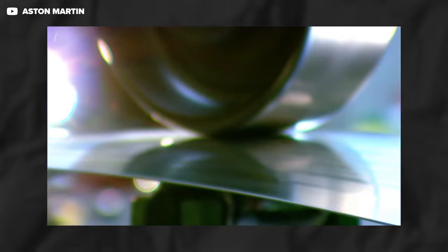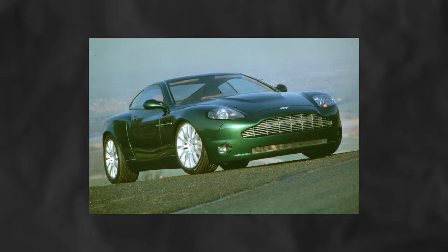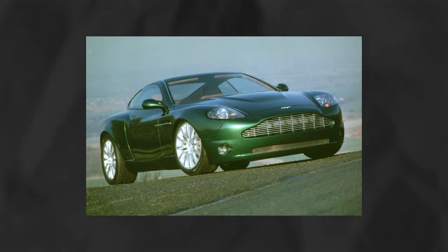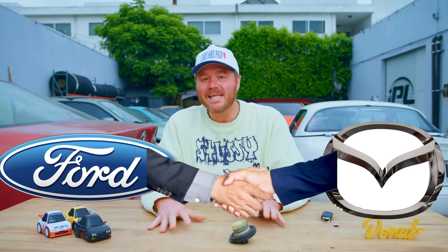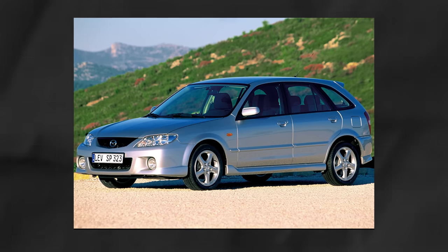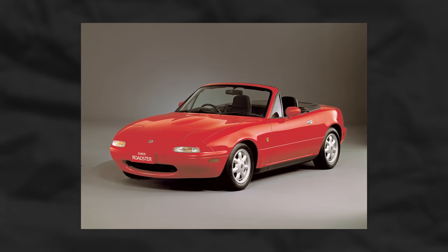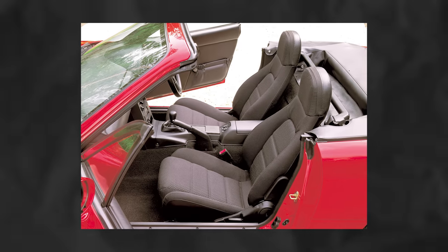So Aston took the prototype and they called it Project XX. They redesigned the body to look more like an Aston Martin and used existing ties with Ford to mitigate some of the development costs. At the time, Ford also was in a partnership with Mazda, so they leaned on that during development. They took outside door handles from the Mazda 323 Estate, which is British for 323 station wagon, and the inner door handles and turn signals from, I'll give you two guesses, the Miata. Miata is always the answer.